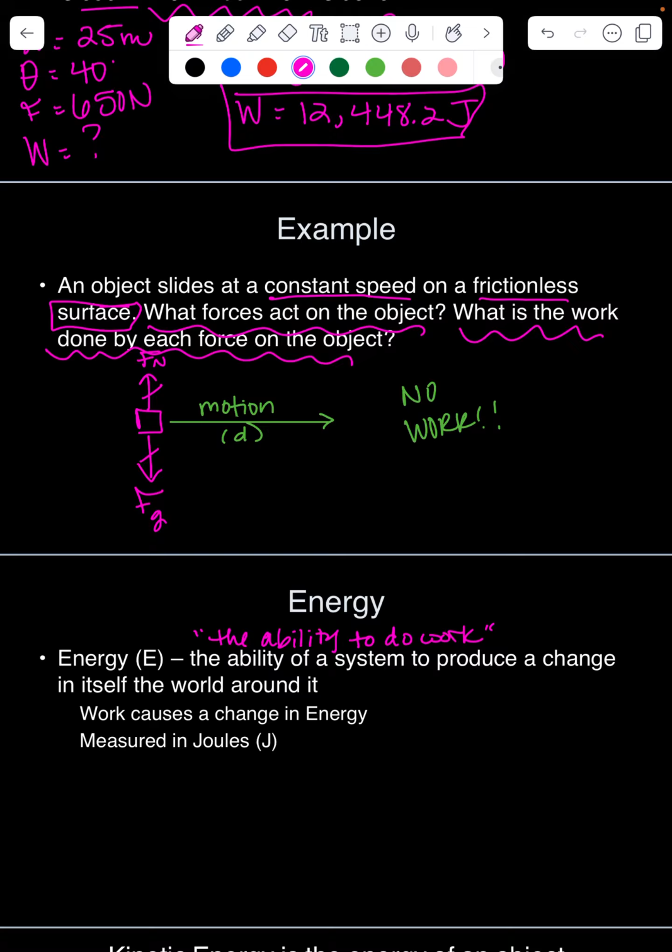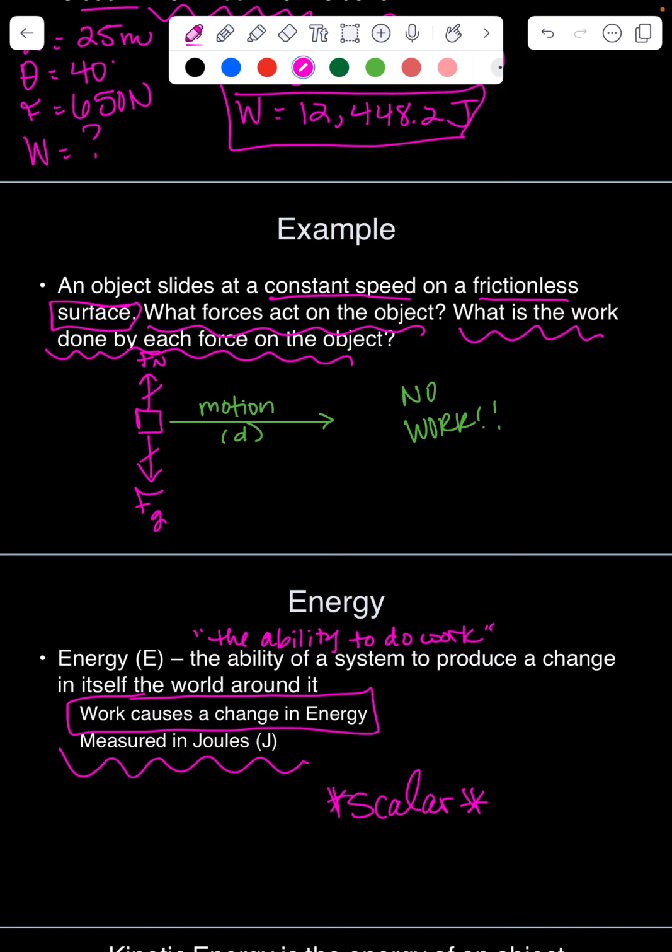Well, a change in energy, any type of change in energy, is caused by some form of work. Work going in, work coming out, anything like that. So work causes a change in energy. So you see work and energy going hand in hand. Because work is measured in joules, energy will also be measured in joules. Both are scalar quantities.